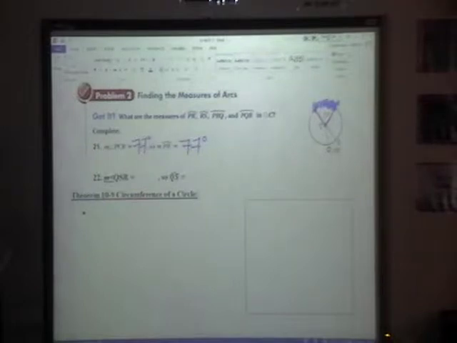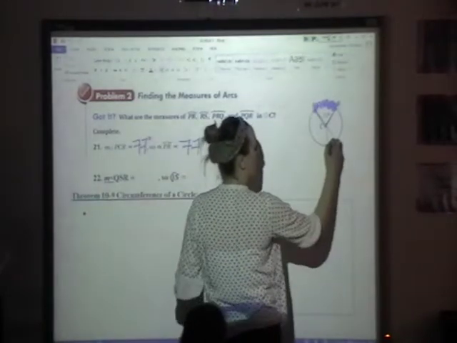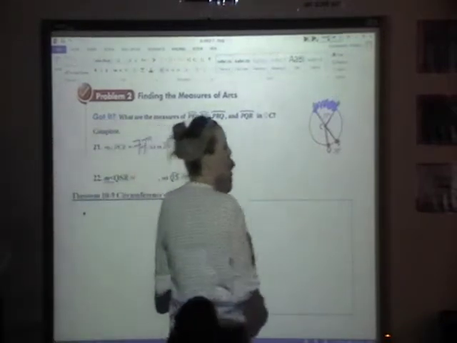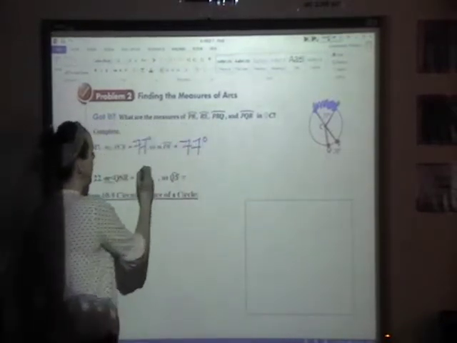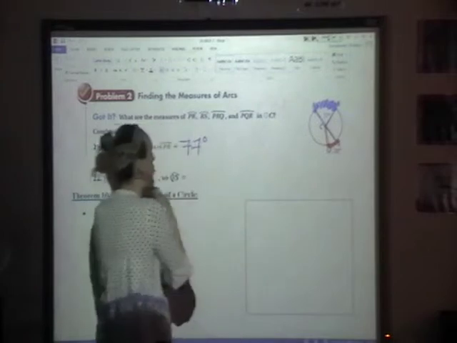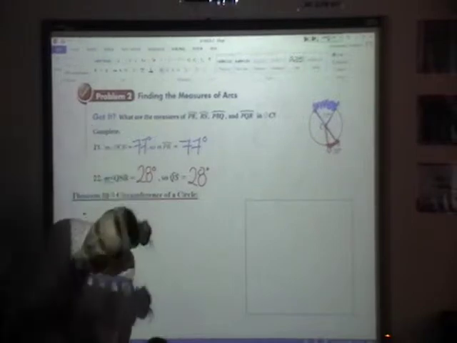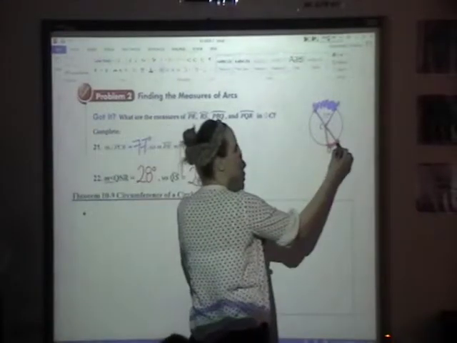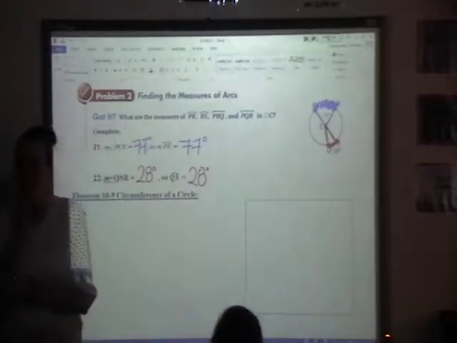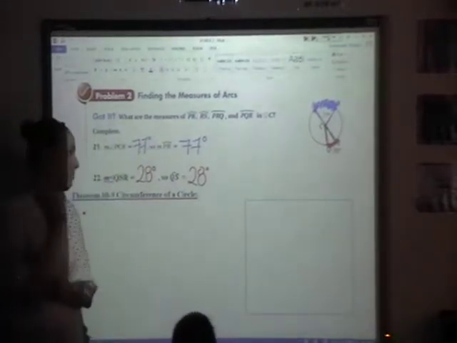Now, what if we have the measure of QCS? I totally wrote that backwards, but we're going with it. So if we have the measure of angle QCS, we want to know what its angle degree is. Why do you know it's 28, Austin? It says right there. No, that's talking about the arc. It's saying that the arc QS is 28. Because it connects with the center of the circle, so it's the same thing. Perfect. Because our arc is created by the angle QCS, our arc and our angle are the same. So since QS was 28, our angle QCS is the same.